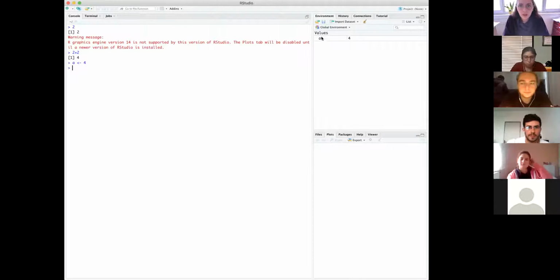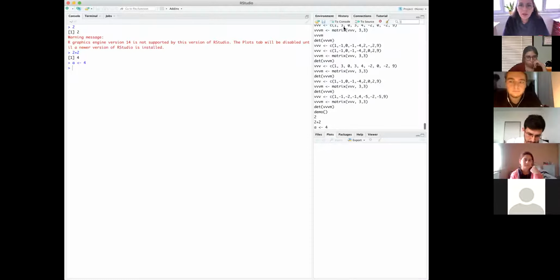You will see that A is saved as a value in my global environment, okay? When you define any object in R, a vector or matrix, anything, you will see the values in here in my global environment, okay?